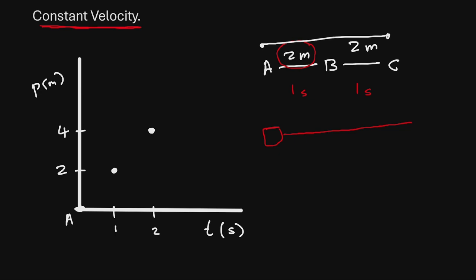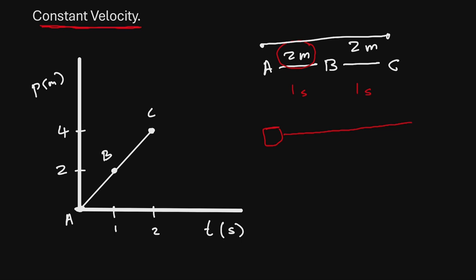So if you want to plot this position time graph of a constant velocity, you will always get a straight line. So if we join this line, we are going to say now this object is moving at what? At a constant velocity. So it is going to have a straight line on a position time graph. So remember, this point is B and this point is C. So the position time graph of a constant velocity, it is a straight line. So a straight line, that is what? That is at an incline. For example, you see now this is an increasing straight line.